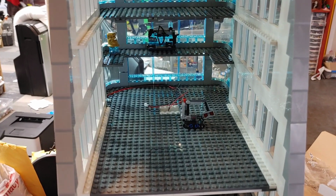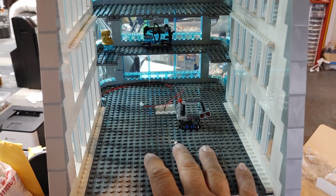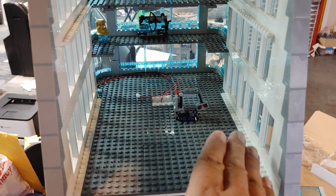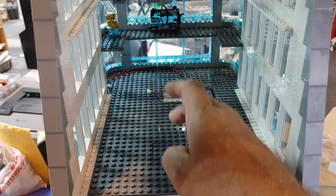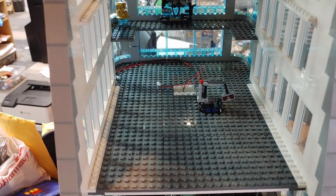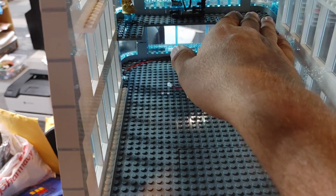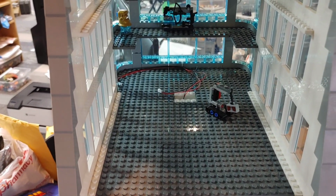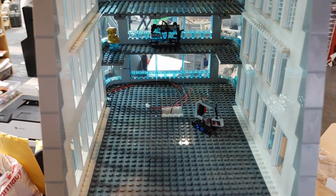Just to quickly show you where it's going in here, this is going to be the floor that the Hall of Armor is getting installed on. So I'm going to have a row of minifig Iron Mans on that side, and a row of the Iron Man minifigs on this side. And then I'm going to have Tony Stark's workstation stationed right there in the center. This little area in here will be a workshop, and this will be a workshop here. And these platforms are what's going to extend out and over for the overlook, the balcony, if you will, over top of the Hall of Armor bots that are all going to be stationed on this floor.